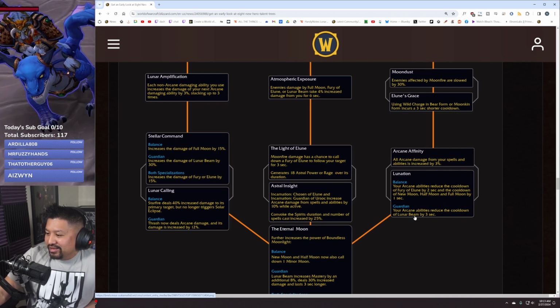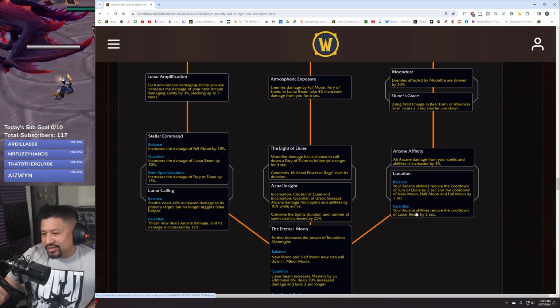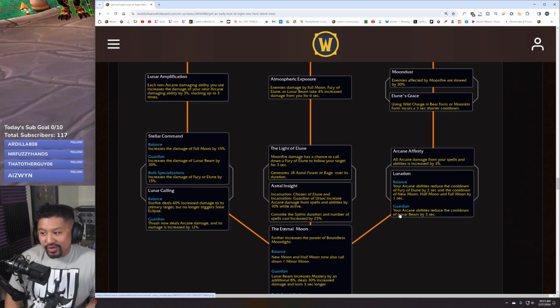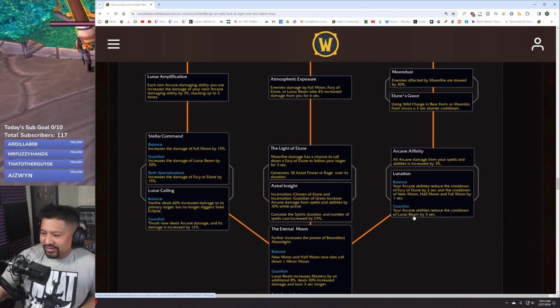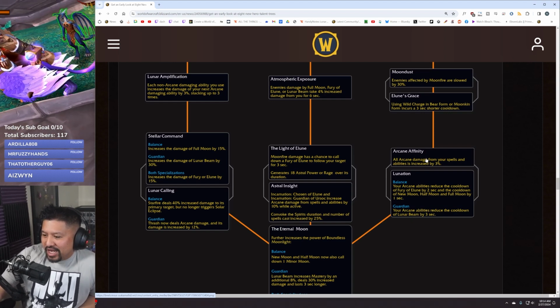So depending on the fight, the encounter or whatever, if this can alter your cooldowns in such a way to make them more available when you want them to be, or to just use them more often, like, oh, let's go from one pull to the next, this one can be really, really strong. Or you could just go passive and just pick up the passive thing right here.